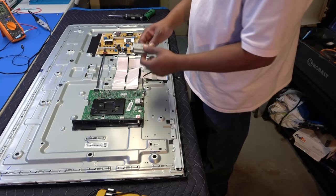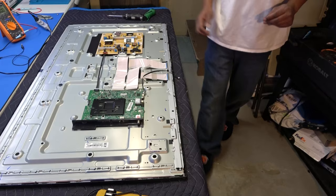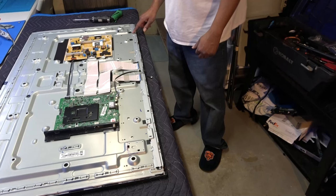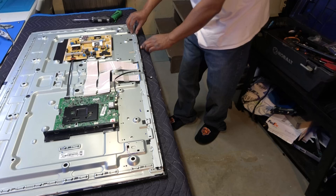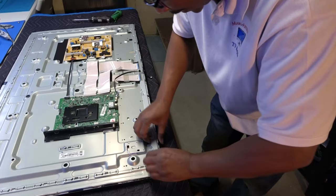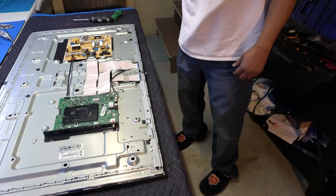Well, obviously they have that one hanging on the wall in the restaurant. Okay, now we're going to have to remove this one single metal bracket covering the driver boards. Now I'm going to be very careful when I do this because obviously I can't lift it up. Lift it up, squeeze it in from the top here. So let's see here. So I'm going to be safe rather than sorry.